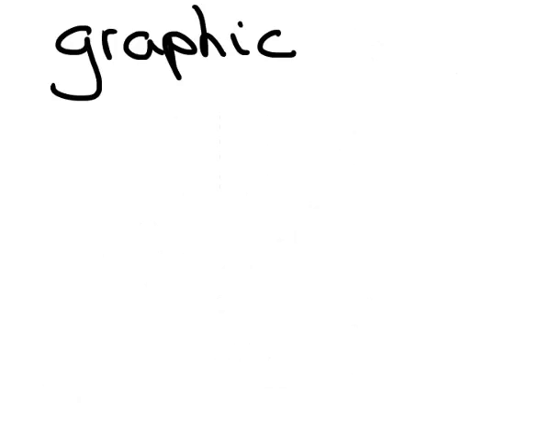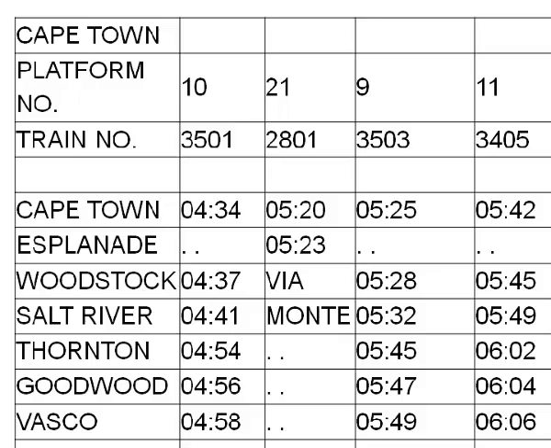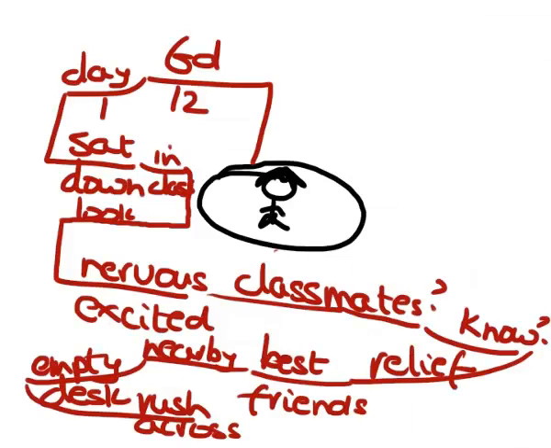Graphic information refers to presenting anything in the form of a picture or an image, something that you look at. And you know things like graphs of various kinds. I'm sure you also know a bar graph. You do graphs in various subjects. You can be asked to look at tables. This, for example, is a train timetable, so that's also graphic information. And what about maps, like the maps from geography? Or even a mind map, such as one that you might use in your English classroom.